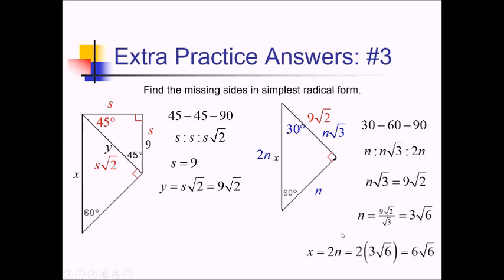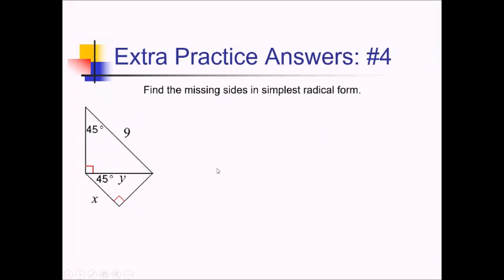For this problem, I've got these two right triangles stacked on each other, and I'm trying to find y and x. And I'm probably going to have to find y first because that's part of the triangle that they actually gave me one of the sides in, this 9 side. They only gave me one side, but it is a right triangle, and I do have one of the angles. So let me see if this is one of those special right triangles. If I've used up 45 degrees here, that means I have 45 down here.